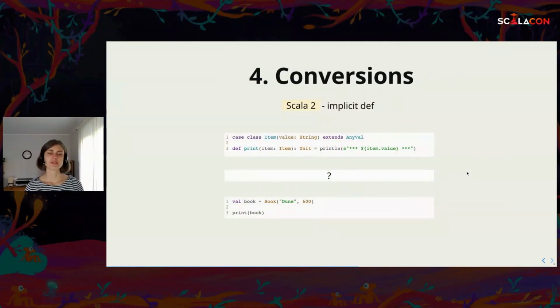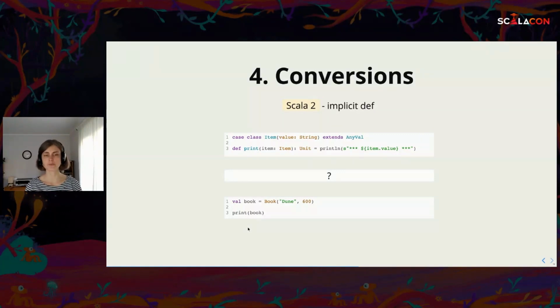Now let's move on to implicit conversions. Let's say you want to have the code at the bottom. So you have a book and you want to print it. And let's imagine that we have this unique, very special definition of the print method here, but it operates on the item type. There's some other item type in our system. And again, it's a closed type. We cannot change it and we cannot change the print method. But somehow we would like to still use that print method on a book type.